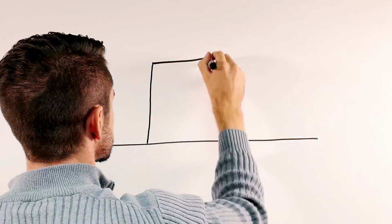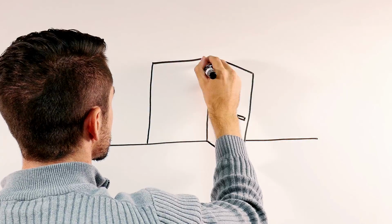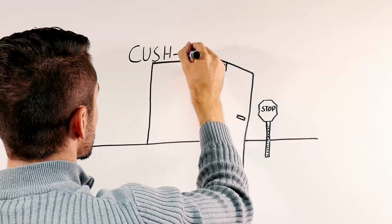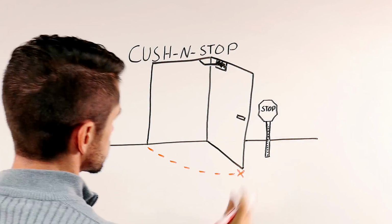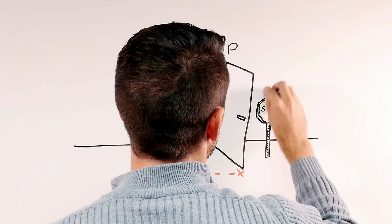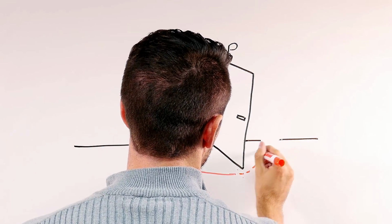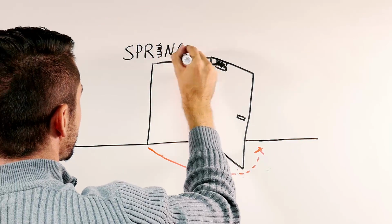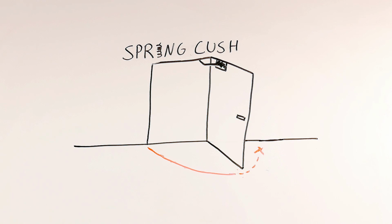A cushion stop or Cush arm is a parallel arm with a built-in stop to prevent the door from opening past a certain point. A hold-open controlled by a thumb turn may also be incorporated, making it an H-Cush arm. Another type of stop arm has a spring-loaded stop rather than the dead stop provided by the Cush arm. This is called a spring Cush or S-Cush arm. An S-Cush arm with a thumb turn hold-open added is an SH-Cush arm.